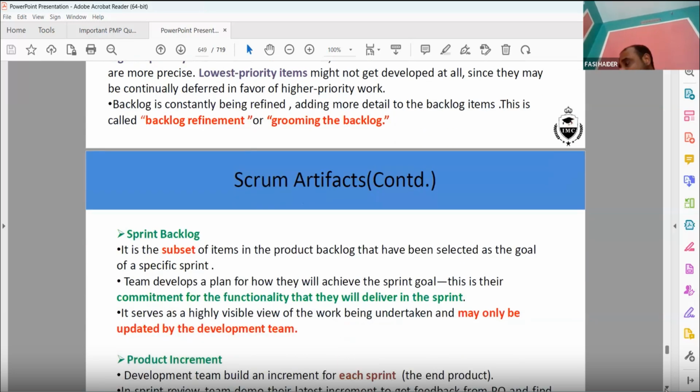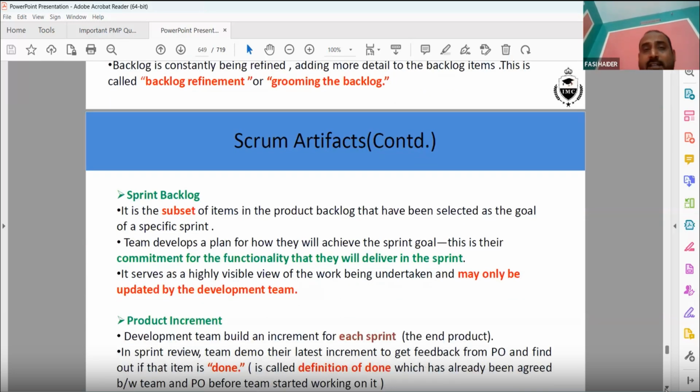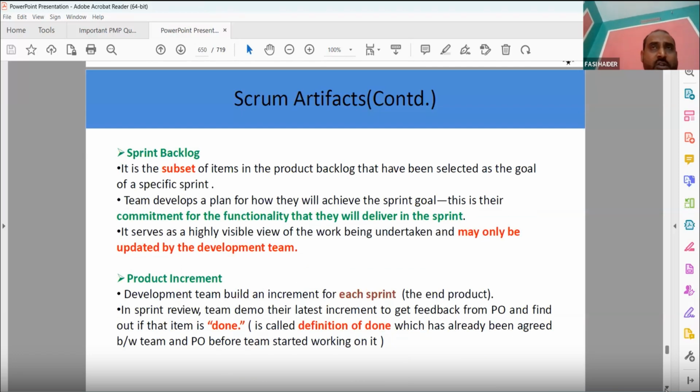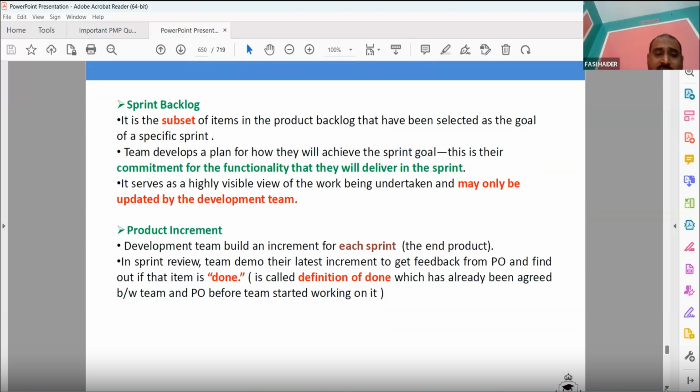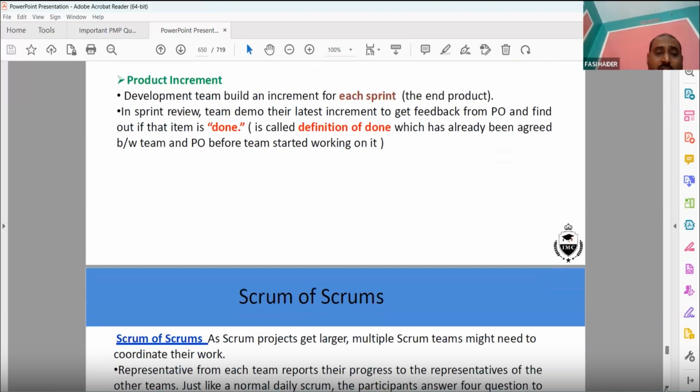Then you do grooming. What does grooming mean? For example, there were 20 points you were looking at in a software, and 6 points got solved. In grooming, you remove those 6 and mark them completed, so 14 will remain. Sprint backlog shows how many tasks are pending, and product increment shows what is done.